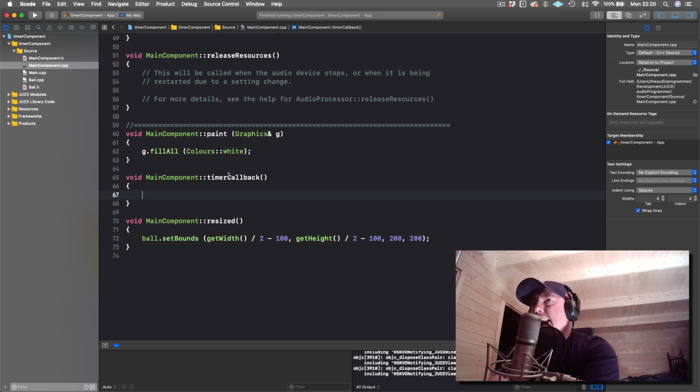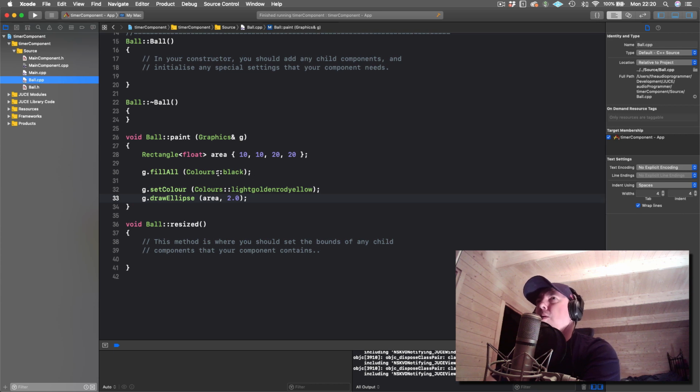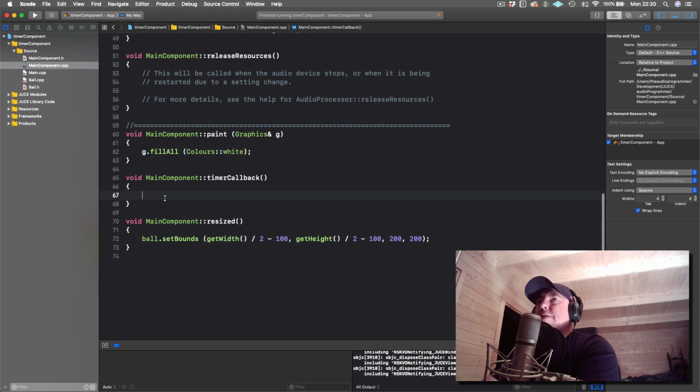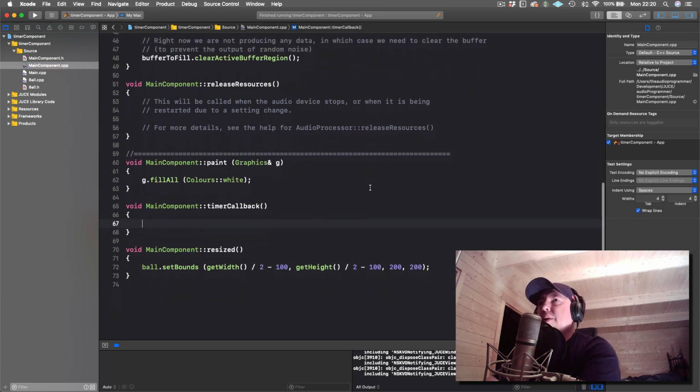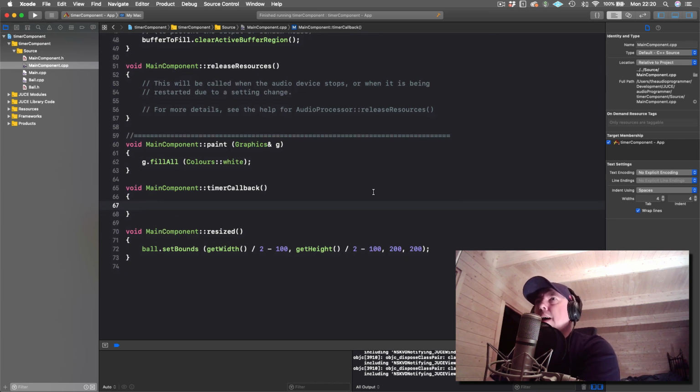So anything that's happening in the paint method of ball or in your editor would not be happening anymore because it's not there anymore. So you want that to be happening in your processor if you're using a plugin, or in your main component if you're using an audio app like I'm using. That ensures that any changes are still happening even when the UI is closed. Okay, so that's the reason why we're going to do this a little bit more complicated.